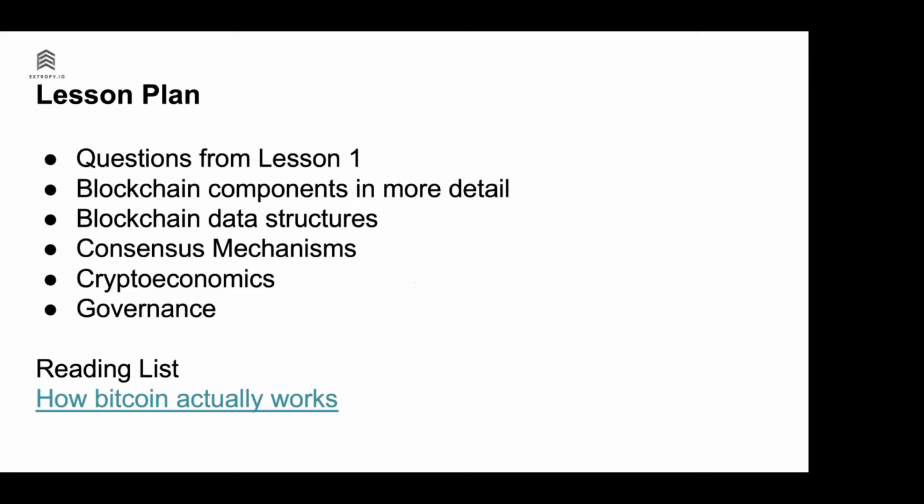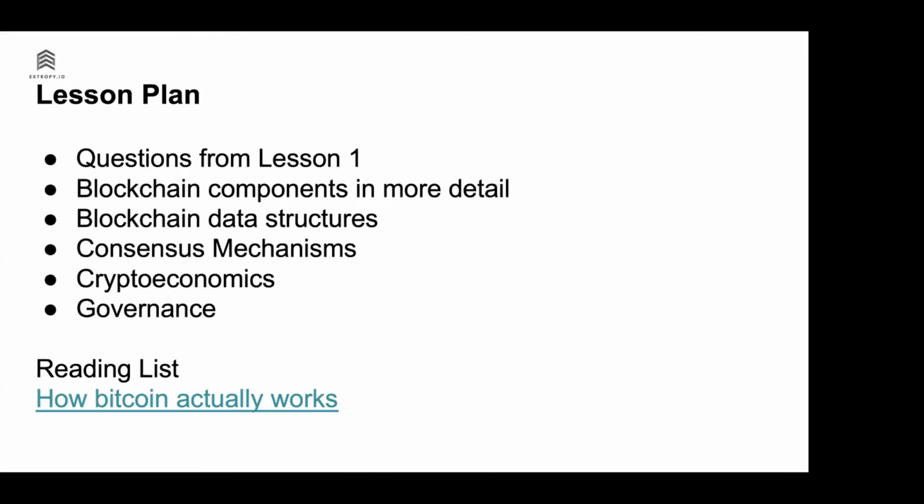So we can start off. If anybody has questions from the first lesson, we can review those. And then we'll start to look at some of the blockchain components in a little bit more detail. I introduced them in a very sketchy way in the last lesson, so I'm going to go into more detail about those this lesson. For example, we're going to look at some of the data structures. What do blocks actually look like? This will be a little bit abstract. We're not going to go into details about what the Ethereum blocks look like in this lesson, but we will do it in a couple of lessons' time.